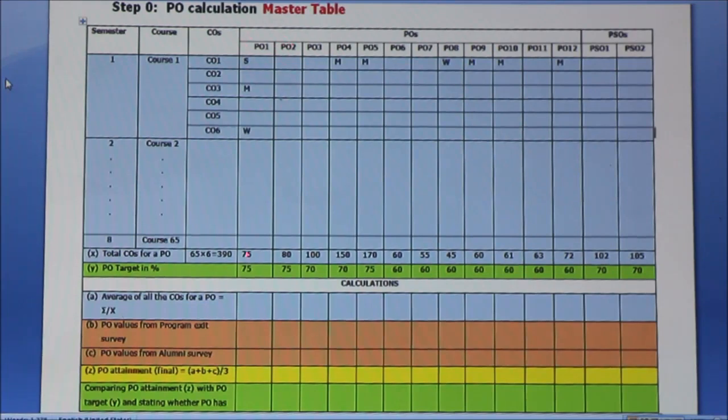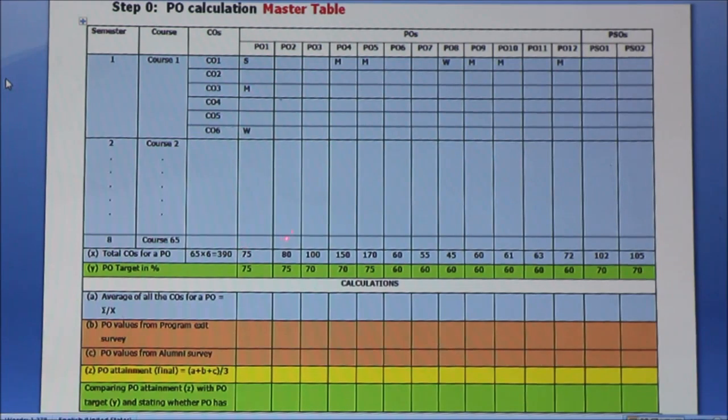If you see in this table, assuming there are 65 courses and each course has 6 course outcomes, the total number of course outcomes is 390. In the mapping we will put strong, medium, weak and so on, and a table will be created. The number of course outcomes contributing to the attainment of program outcome 1 in this table is 75.